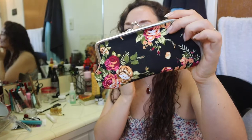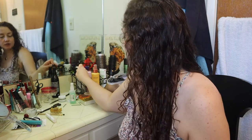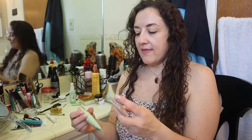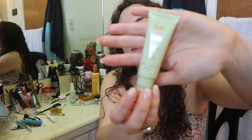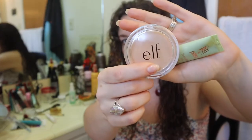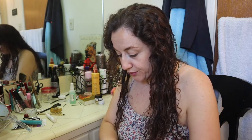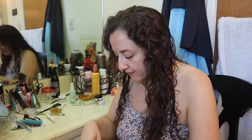This is just something that I will pack essential makeup things into when I am going on a trip, and I just went on a work trip last weekend. I am gonna put this back into that little nightstand thing. That's where I keep things like that. And then I had put this into it. I'm gonna do a get ready with me where I use this product. And then this is the e.l.f. powder that I mentioned. I sometimes will touch up blemishes with it. This right here is my get ready with me bag. It's the bag that I have all kinds of makeup in that I do not wear on a regular basis. So I am gonna find a spot for this in that nightstand in my closet.